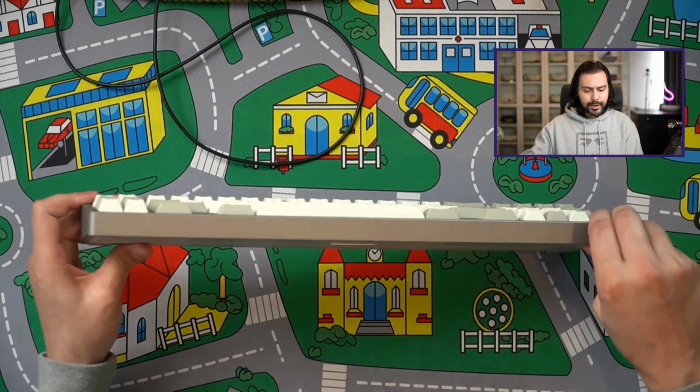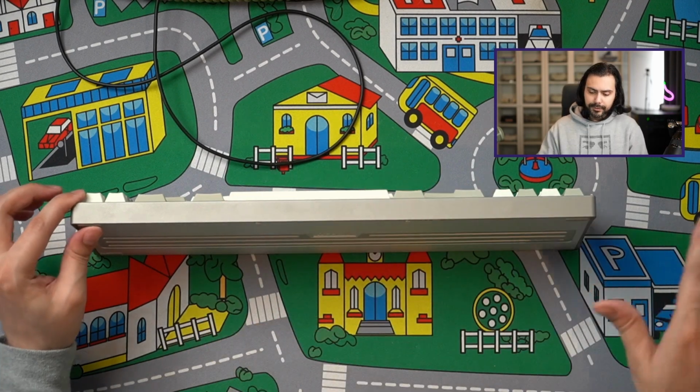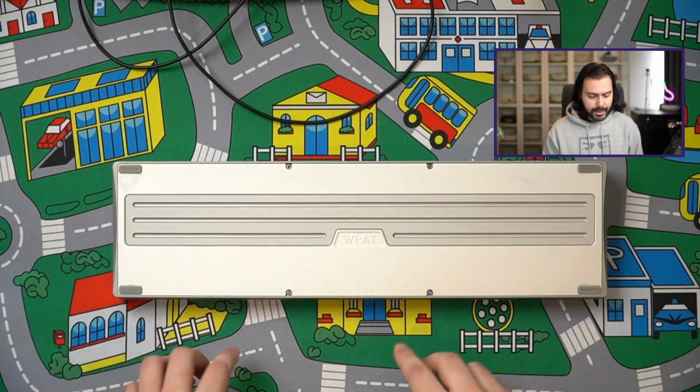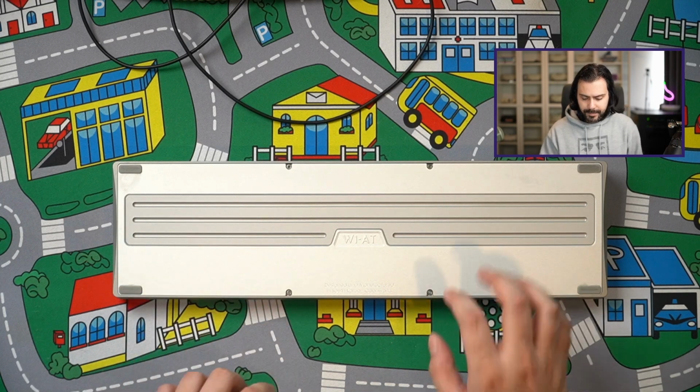All right, front, simple. We've got no cherry lip, nothing like that. It's just a nice, simple, flat front. And the bottom, where all the business is, we've got ourselves a very, very large weight.